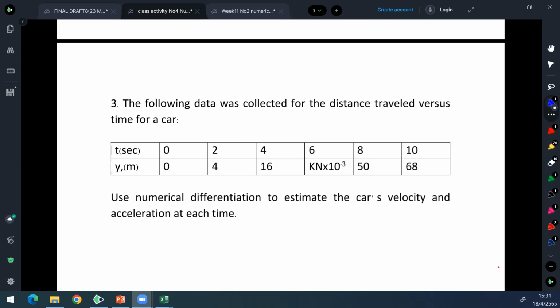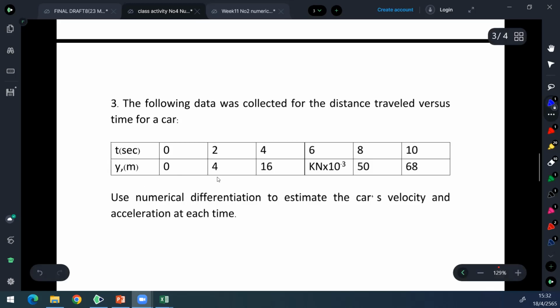Velocity is what? Y over t... for that case it's just constant. Okay, the first derivative of this, that's all right. We have to determine the first derivative of this, so we have to find y prime, right? So how can we determine y prime? That is the first derivative for that case.